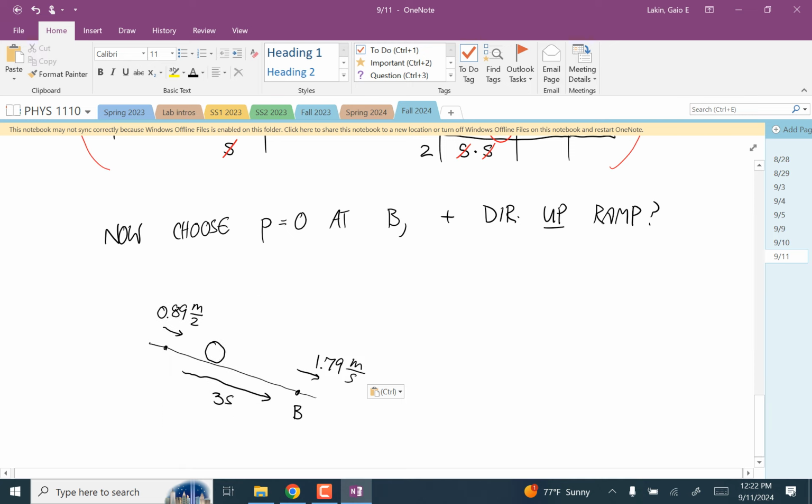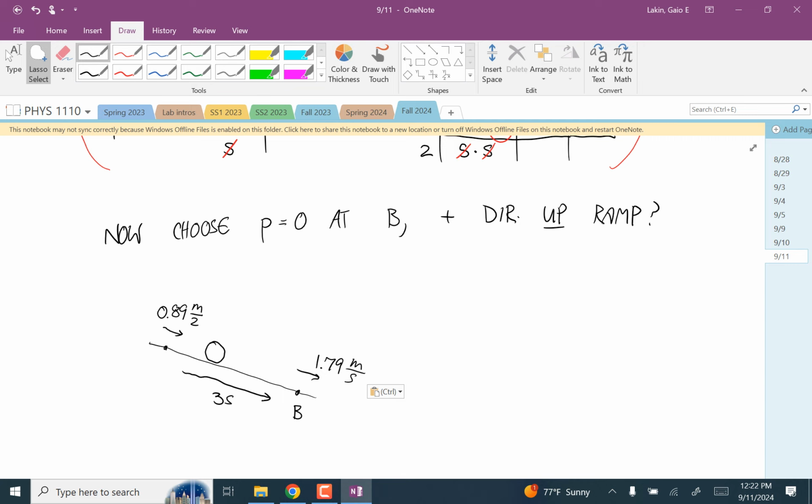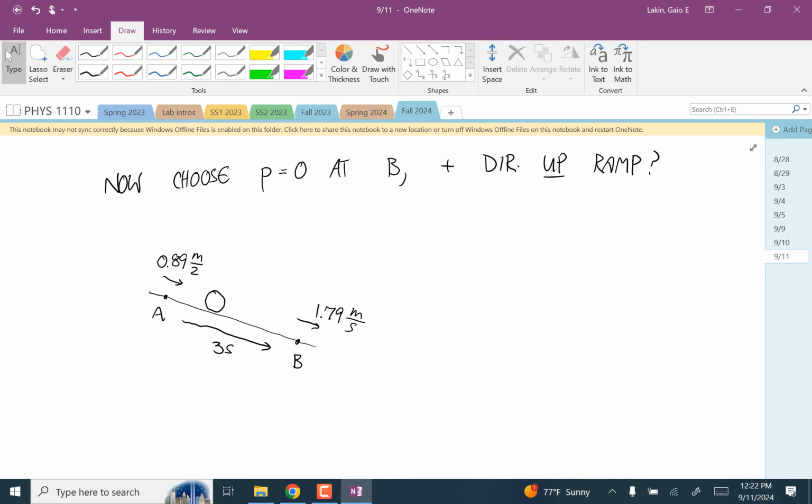So this is all the stuff that we don't change. The ball does what it does. It doesn't know whether you're measuring it or not, you know? And so this stuff doesn't change, but what does change is where we put our stickers that declare this is our 0 position and this is what we're calling positive and what we're calling negative. So now this is the 0 and the positive is this way and the negative is this way. Okay.